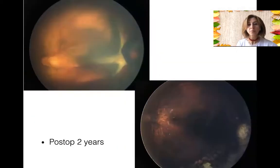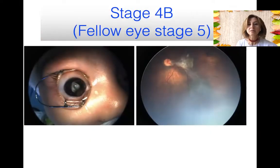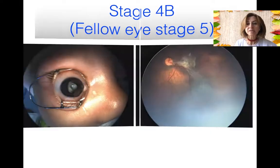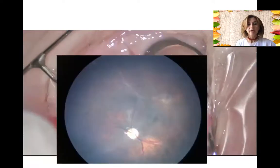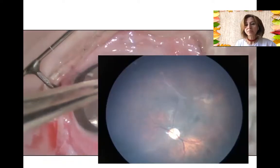Another stage 4B case, as you see, this is the post-op 2 years appearance, so the fovea could be attached nicely. In another 4B case, the fellow eye was already stage 5, and we had to open those membranes in the macular area without causing any retinal break. We always leave the eye in air at the end. We relieve the tractions and leave it alone. It usually attaches by itself within weeks, as you see here. And this is the post-op appearance of the same case.